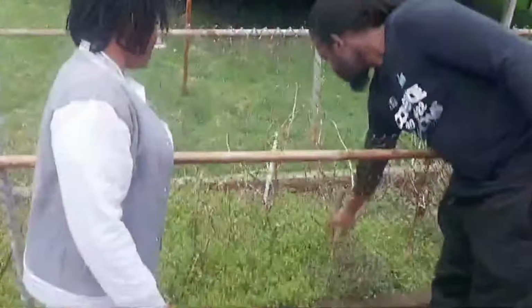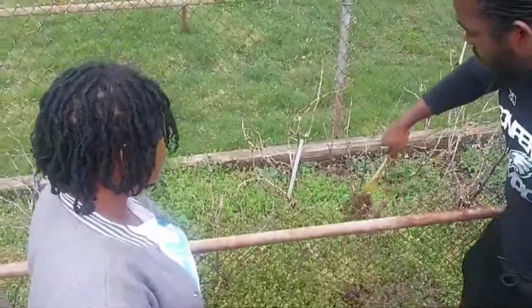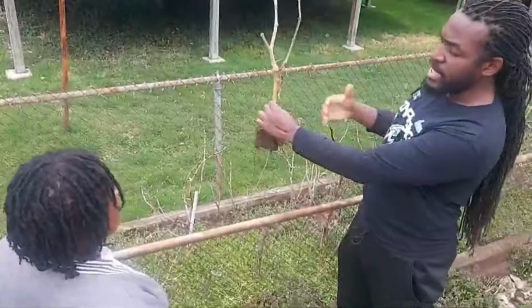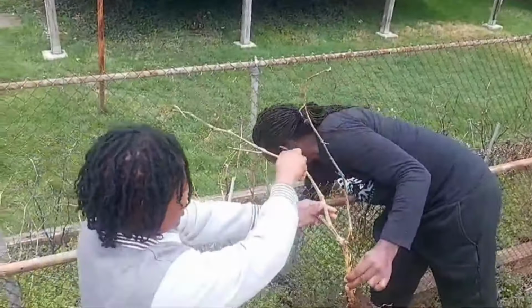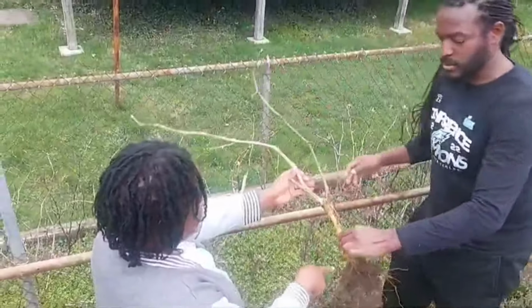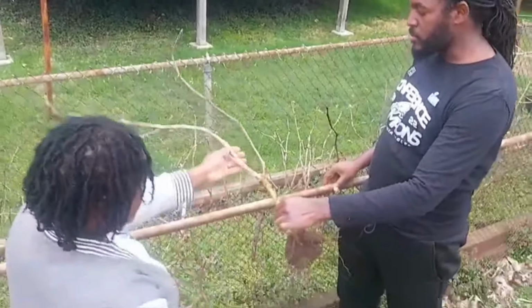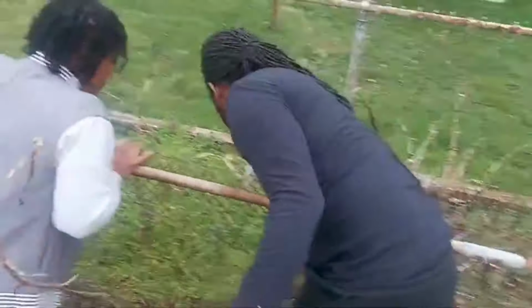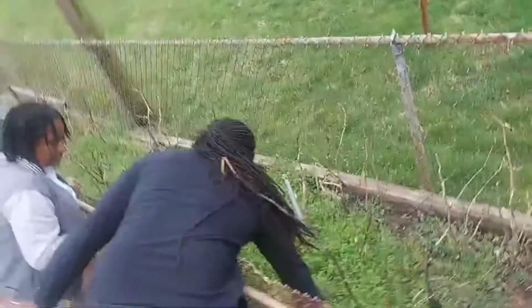Peppers. These are all bell peppers from last year. What happened is I chose to root them up and clean them up, because it's easier to clean up when I'm ready for planting. I'll show you why. See this right here? If you leave this in the soil and it rots, it feeds the soil. Yeah, but I don't have the space to leave it. If I have to dig in the ground, I need to go down to this, a clean surface, to plant.